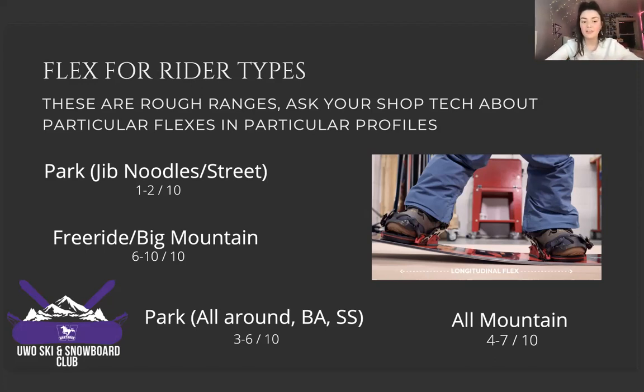Freeride big mountain is anything between a 6 and a 10. So those are getting to your kind of stiffer boards. And then all mountain boards, anything between a 4 and a 7. Between a 4 and a 7, it really comes down to what profile you have and what your preference is. Some people like stiffer boards, some people don't.